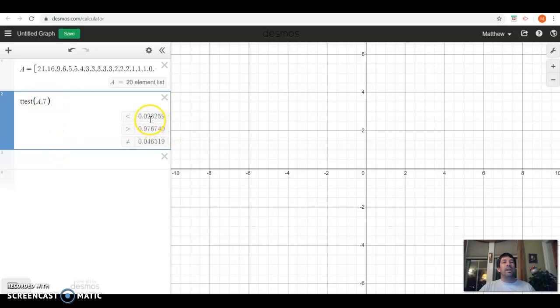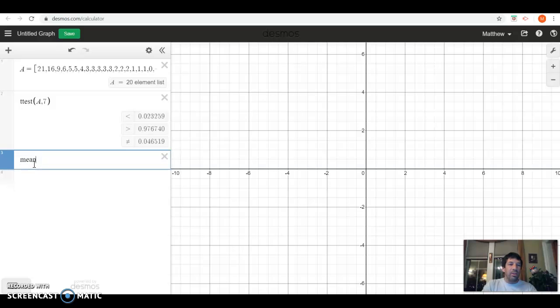Okay, and so what we say is that since our p-value in this case would be below 0.05, would be less than 0.05, we have evidence to reject this null. We have evidence to believe that it's not a mean of 7 and that it's actually less than 7. Okay? And if you look at these values, it does appear that it's less than 7.